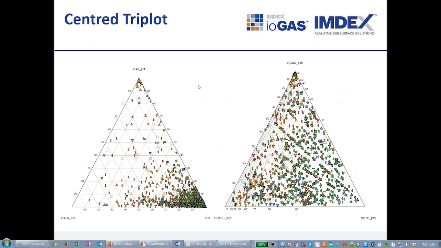But the plot on the right is actually a centered triplot that uses something called the calculated barycenter of the data to distort, if you like, the plotting of the plot. If you want more details, look in the help file. In fact, the data on those two triplots is identical, but the centered triplot makes the data far more visible rather than having it rammed down into one corner. And you can get an idea of how the data is stretched, and I say stretched in inverted commas, by looking at the grid lines, which move when you center the data. So that's a new plot type.